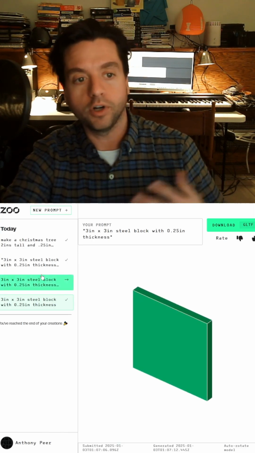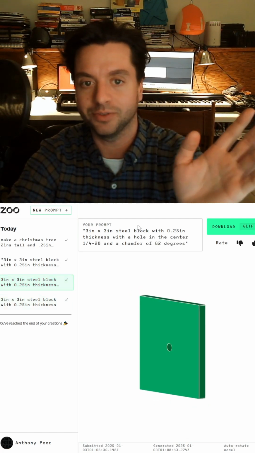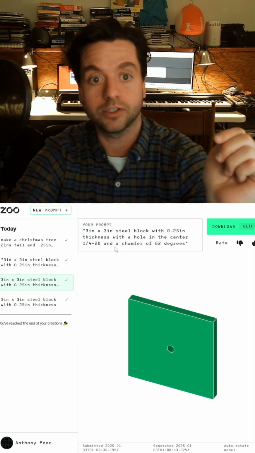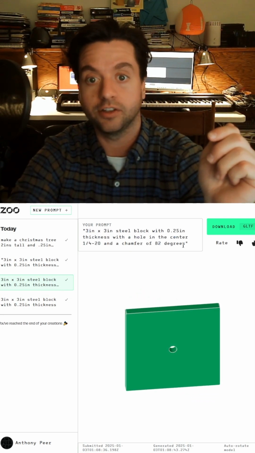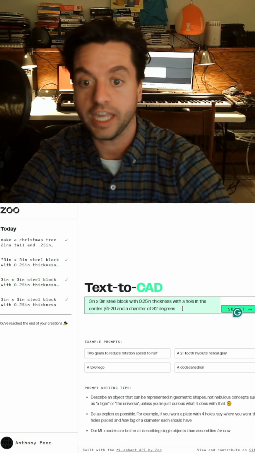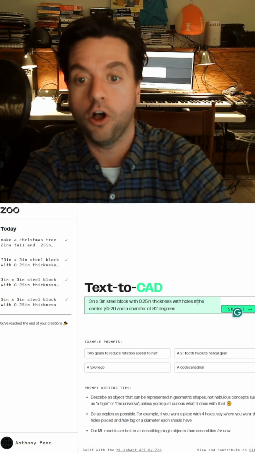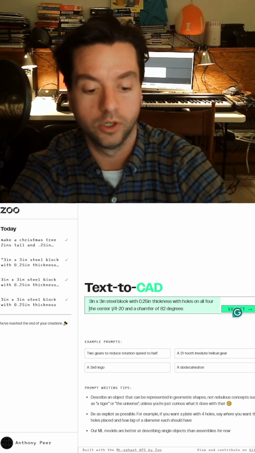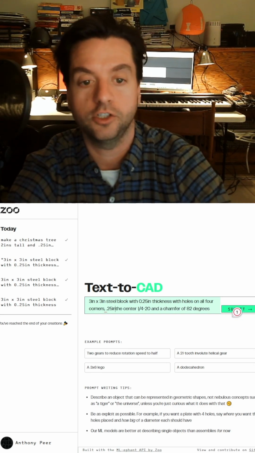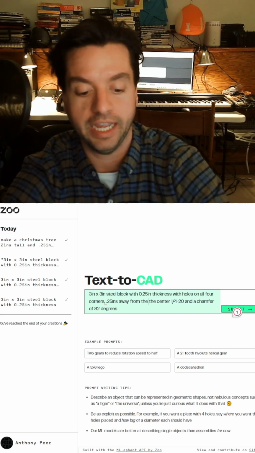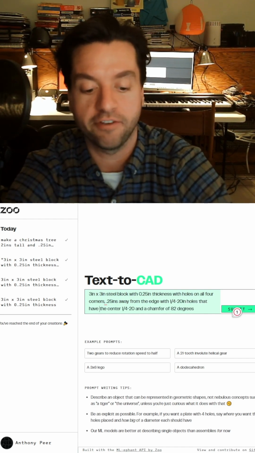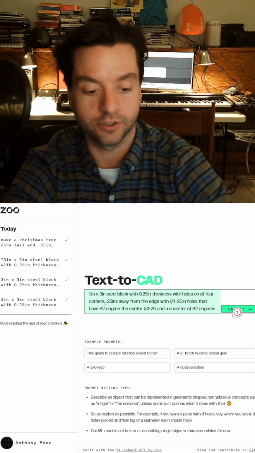So I wanted to put a hole in this. You have some options as to whether you want to put an 82-degree chamfer on the corners. So I could even take this prompt here and ask it to create a steel block 1/4 inch thick with holes on all 4 corners, 0.25 inches away from the edge, with 1/4-20 inch holes that have 82-degree chamfers or countersinks.